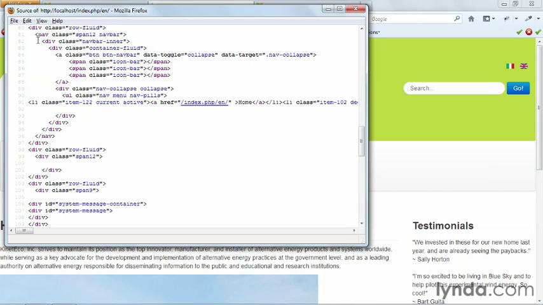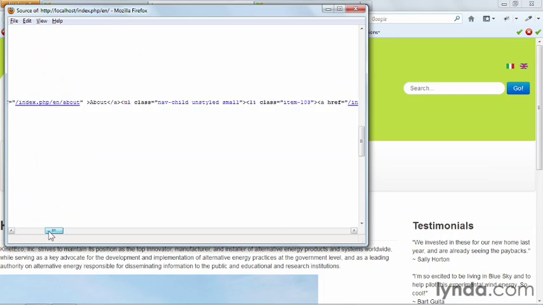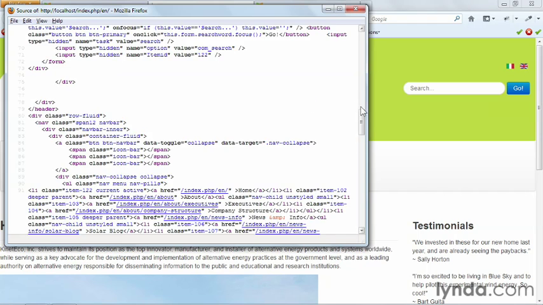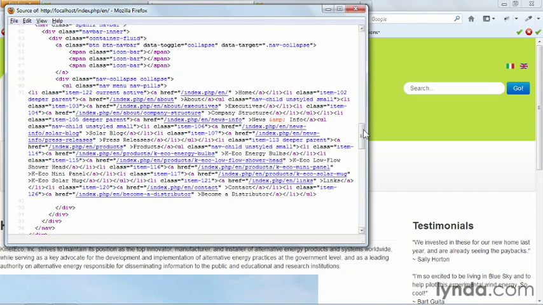And then for the items that have these drop-down navigation bars, if I scroll over here to the right, here's the About item. The UL that is forming the drop-down for the About part of the web page has a class of nav-child. So that is used in the style that we just copied over from the Protostar template. If I change those styles from .navigation to just nav, the HTML tag, that CSS should then take effect on this web page. By the way, if you'd like to have your code wrap inside of this window, go to View, Wrap Long Lines, and you might find your HTML a little easier to read.